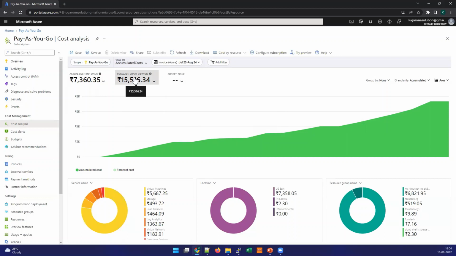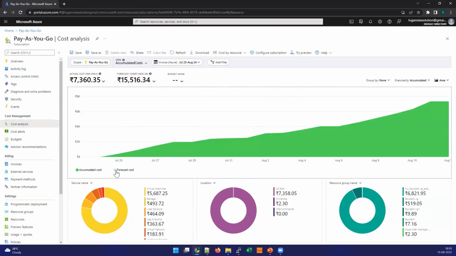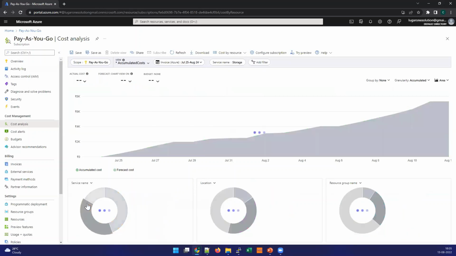As we said, the forecasted amount will be very useful for us. Let's see, we only need a forecast here. With the forecast, okay, I still have to pay 15K, right? I can check which resource is spending the most. As I'm running a VM, I know this is the expected cost, but I still have to check: is it the right VM size I'm using? Is the VM well used? What is the storage used, and how much am I spending on the storage?